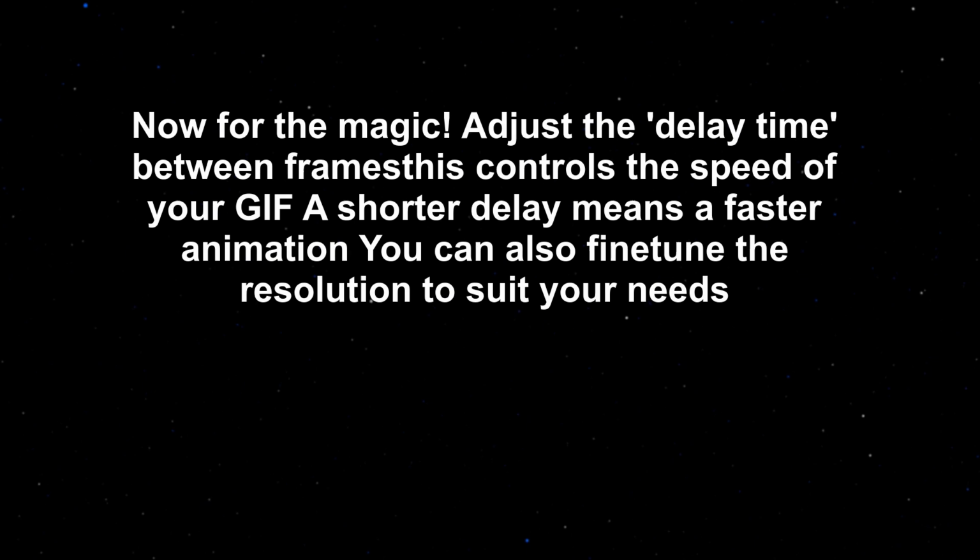Now for the magic. Adjust the delay time between frames. This controls the speed of your GIF. A shorter delay means a faster animation. You can also fine-tune the resolution to suit your needs. Watch your masterpiece come to life in the preview window. Make any final adjustments until it perfectly captures your vision.